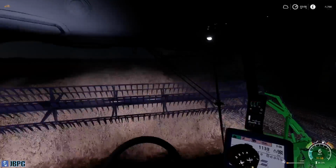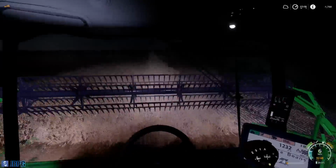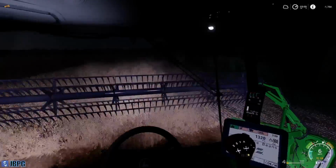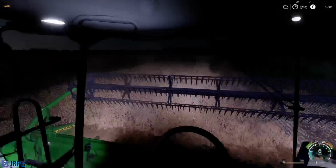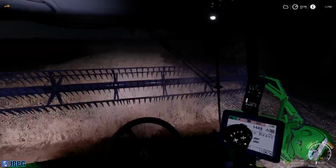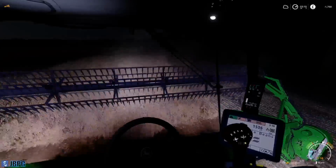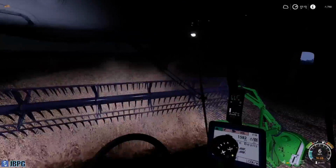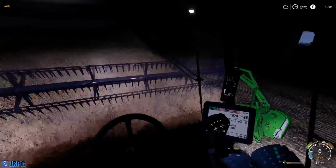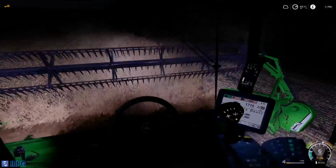I would probably think we're going to be pushing midnight, I think, which is going to be insanely far to do. What we'll do is we'll probably run the harvester for the first part of the day, and then we'll take a break and we'll get a worker to finish the field off for us. I don't want to be spending 20 hours or so sat in here. I don't want to get too tired and make a mistake. So we'll have a change of shift at some point.